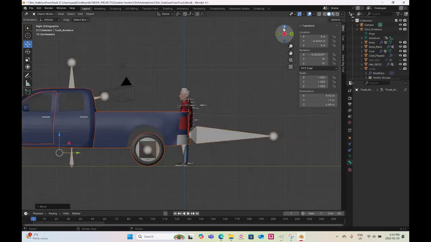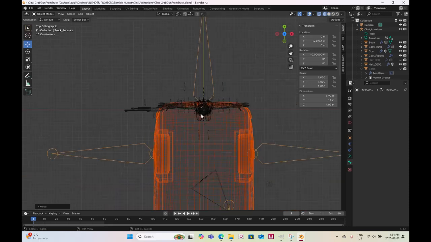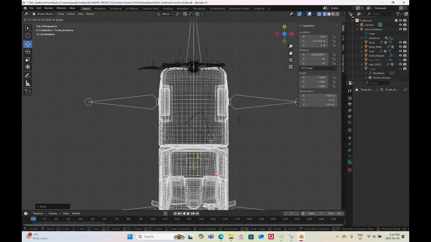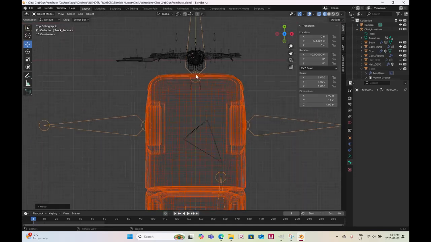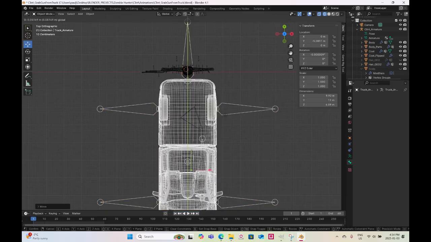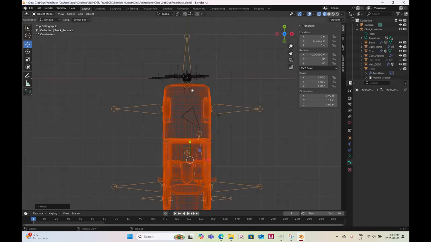So I'm going to make it easy for myself, and line up the back part of the truck with his toes from the top view. It'll make it easy for me to know how to place everything in Unreal.